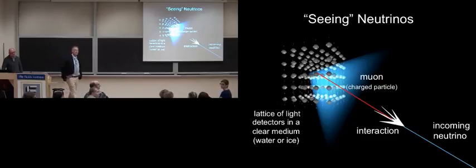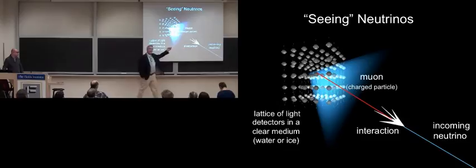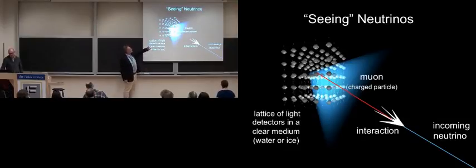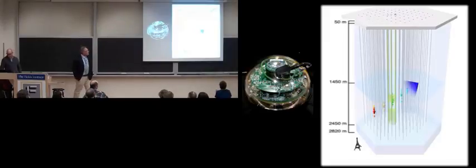So believe it or not, neither one of those two, right? The neutrino comes in and it interacts with either a proton or a neutron. And so inside the atom in the nucleus, it interacts with one of those. And then out comes the electron, the muon, or the tau particle. And we put the muon on there because we like those because they go a long way. They can go many, many kilometers through rock and through ice as well. And so they make a nice track that enables us to very precisely tell the direction. And if we're going to do a telescope, that's one of the things we're interested in. Okay, next slide. So how did we do this?